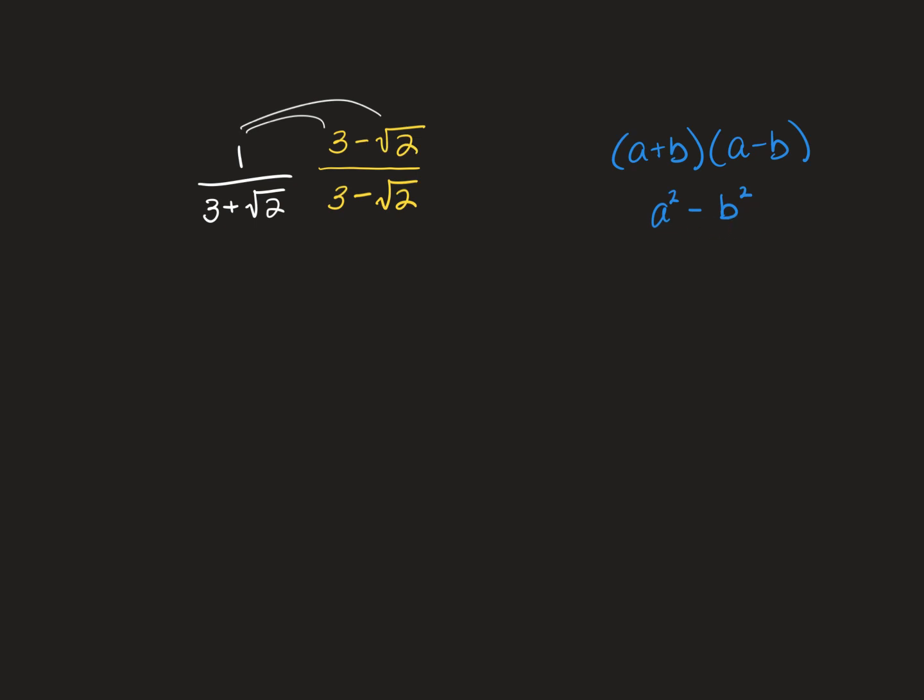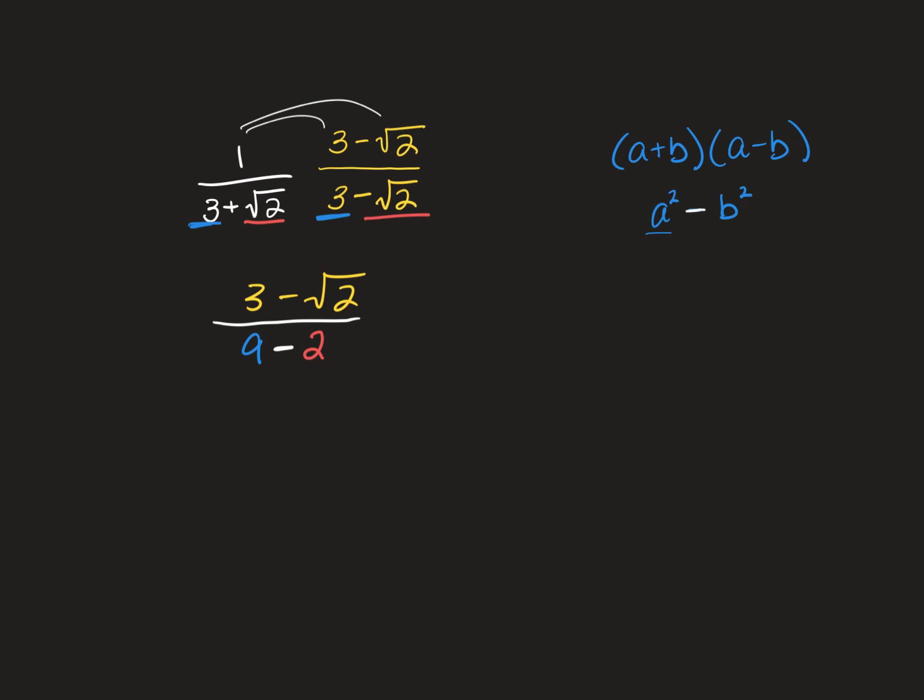So for the first term, we're multiplying 3 and 3 to get this a squared, so that's going to be 9. Copy the minus sign. You're always going to end up with a minus sign because it's a minus b squared. And for the second term, that b squared, it's going to end up being, well, square root of 2 times the square root of 2. Essentially what happens is the square roots end up canceling out. You're going to copy that number in the inside of the radical. Essentially every time that we do this, you have 2 radicals like that, you're going to end up just copying the number on the inside and removing the radical.